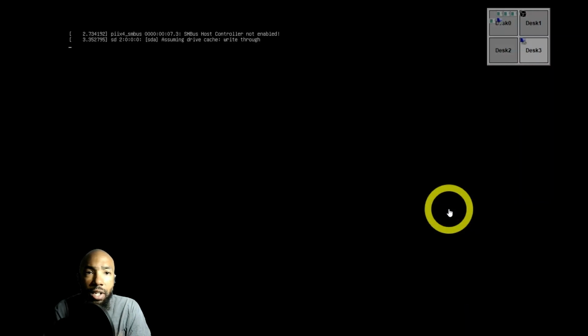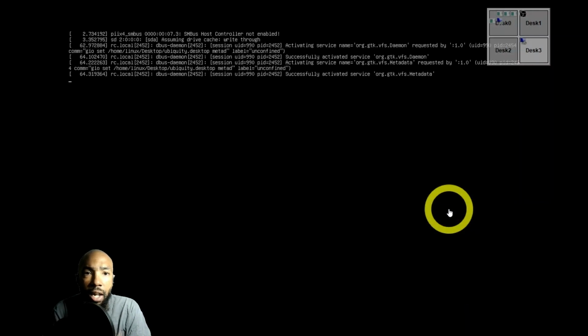And this is what you could expect, you know what I mean? I'm not using the best of hardware, but I'm not using the slowest of hardware either. So you just have to kind of wait it out for a little bit. And then it goes into this screen, and I'm sweating bullets. It says a connection to the bus can't be made, but I don't think it really matters because it still loads anyway.